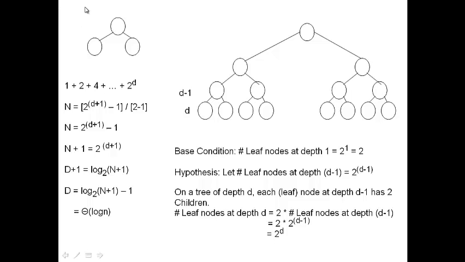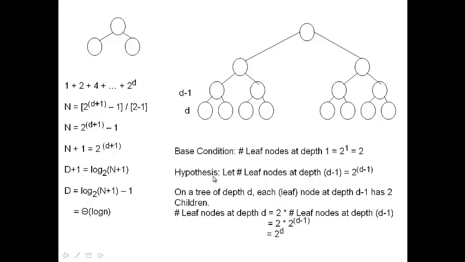So if you have a binary tree of level 1 or depth 1, you have a root node and you have two children for that root node, right? So the number of leaf nodes at depth 1 is going to be 2 raised to 1, which is 2. Okay, so now we are looking at complete binary trees, so each node has two children. All right, so for a binary tree of depth 1, the number of leaf nodes at depth 1 is going to be 2 to the power 1, right? This guy has two children, that's what it is.